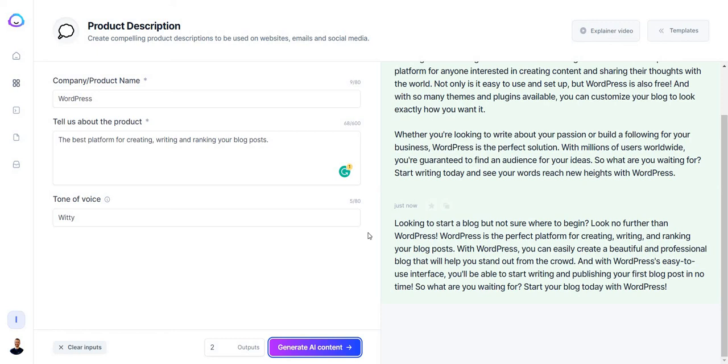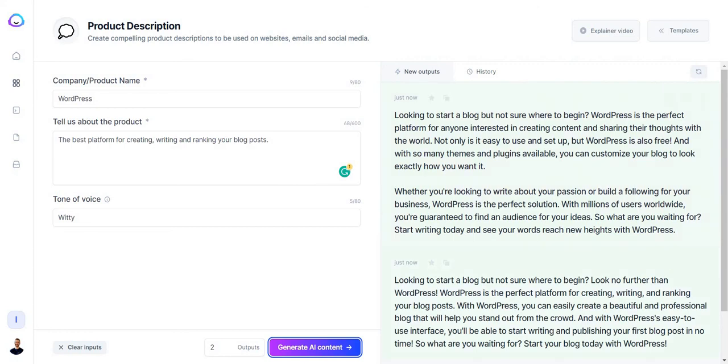Once again, a very good showing, and that is actually pretty darn accurate in terms of the description that Jasper came up with. So all in all, this is a very quick way to get your product descriptions done. Also, this is probably one of their, I think they have more than 55 templates that you can use to help you with your copywriting. And if you get the boss mode, that's how you can use the long form editor to do your actual long form blog post and long form content.